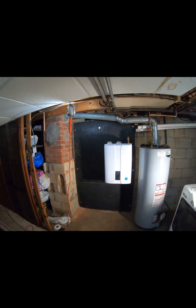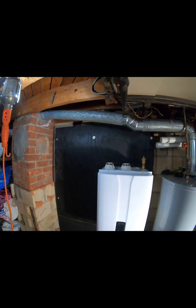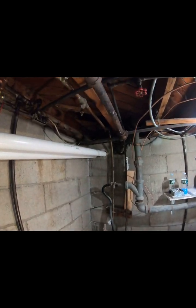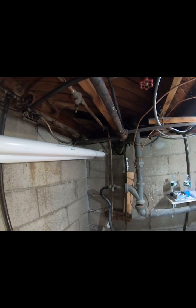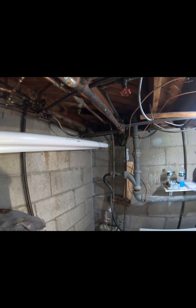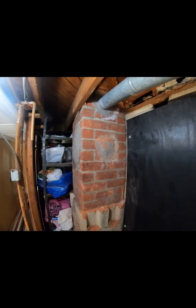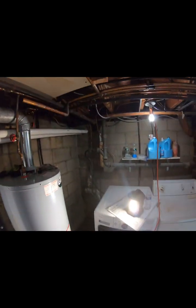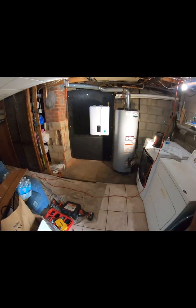We hung the boiler with the platform and the stand. Edgar, my teammate, helped me drill the holes for the flue pipe and the fresh air pipe — the exhaust pipe and fresh air — then patched those holes up for the conventional boiler. Everything's coming along; it's kind of tight but it's moving along.